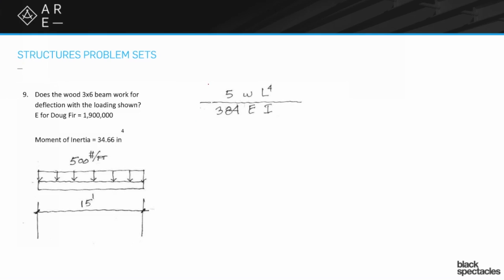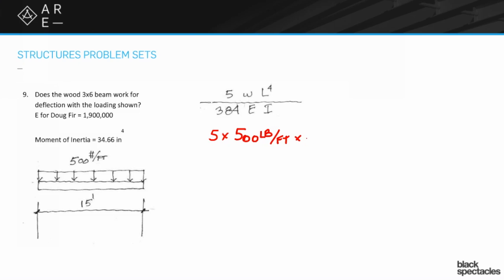So check out that formula over there. Here is your deflection formula: 5 WL to the fourth over 384 EI. I know it looks a little crazy, but it's not too bad. We can plug everything in and take a look at what the result is. The 5 and the 384 are constants. That's just part of the equation, but we're going to fill in the rest of it. W is 500 pounds per foot.